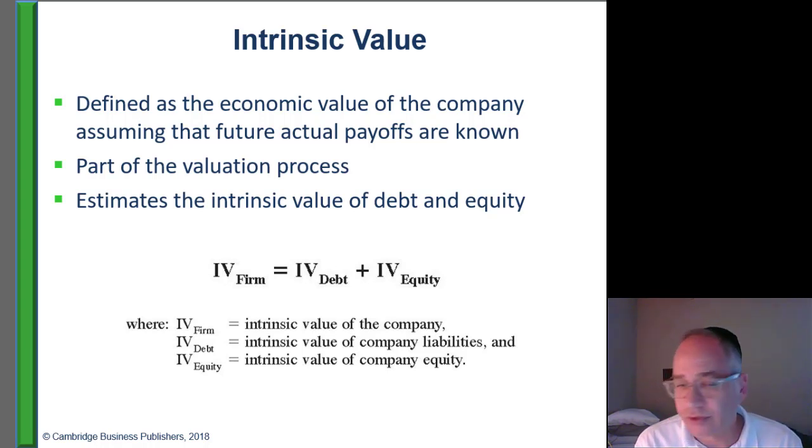And what we say is that intrinsic value is split into 2 types of valuation. There's the value of the equity, and there's the value of the debt. So really, investors would need to value approximately what the stock is worth, and then analysts would also want to value what the debt is worth. And if you add all of that together, you have an approximation of what the entire firm is worth. Now this theory, by the way, when we say debt, really means total liabilities, because obviously assets equal liabilities plus equity. So you want to use total liabilities when you're doing this.